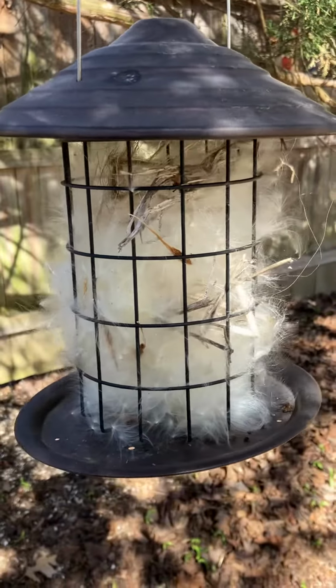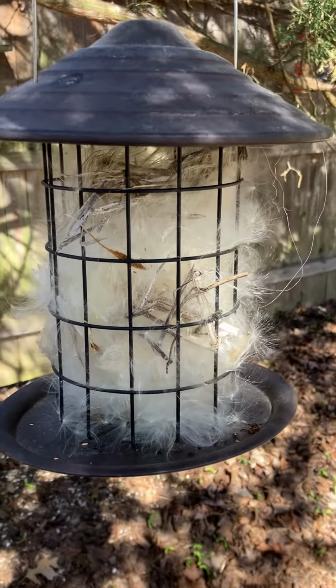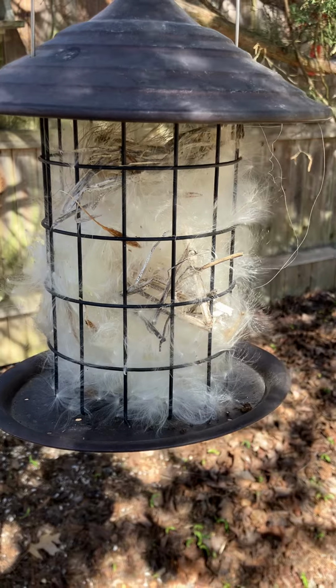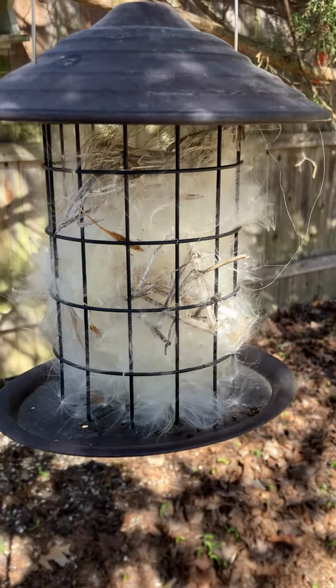So plant native, definitely plant milkweed, and save the floss for the birds.